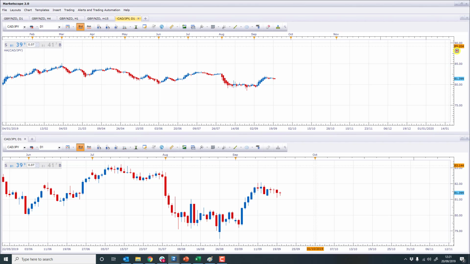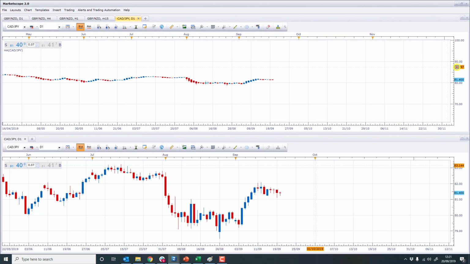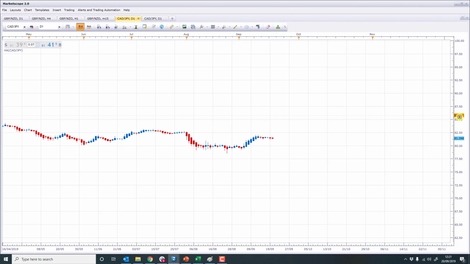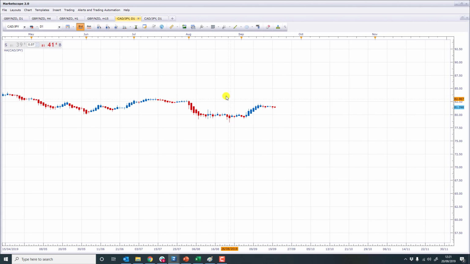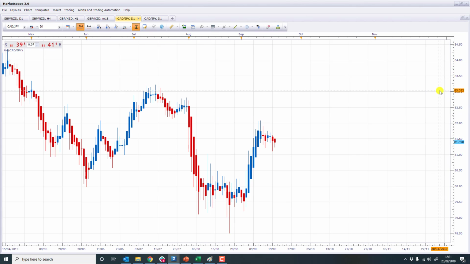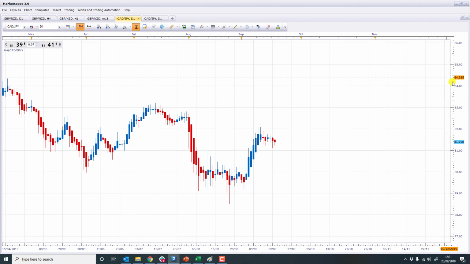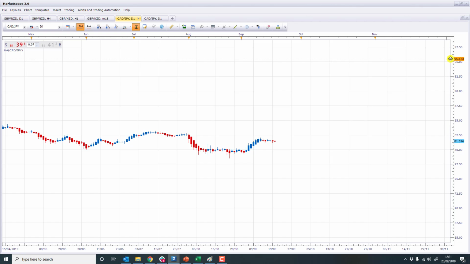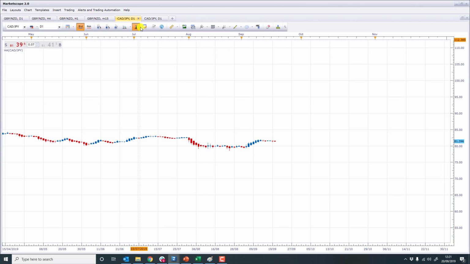Why won't it let me squeeze in? Sorry, I don't know what's going on. I can do it on the bottom one, but for some reason it's not letting me. I've got 99 problems, and this is one of them.